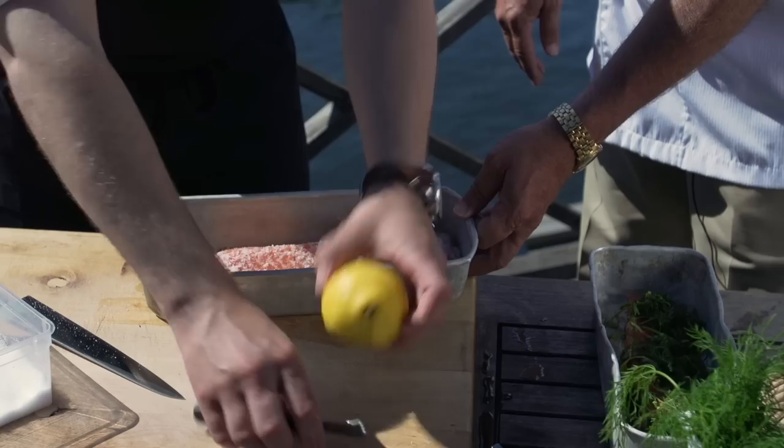Doing the loin gives you really even pieces and even curing. If you have the belly with it, it's going to be much more cured in the belly part and almost slightly raw in the loin — so that's why I like to do it this way. Then we just plate it. Like I said before, we're going to serve it with the sweet mustard sauce. That's really classic.